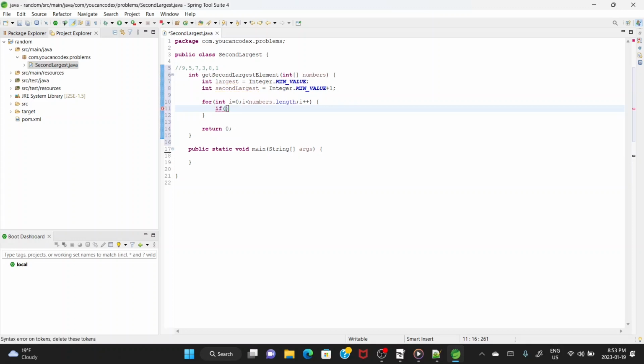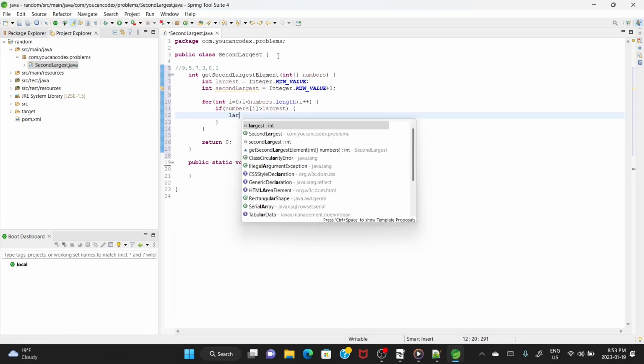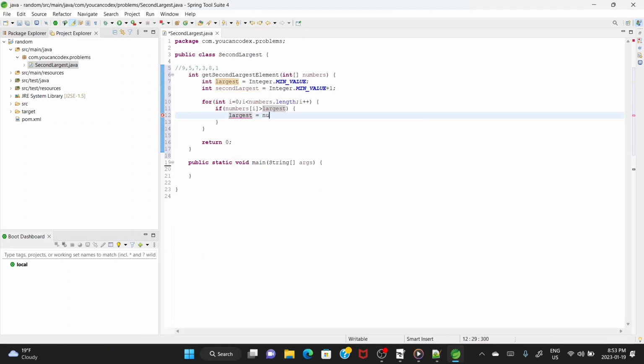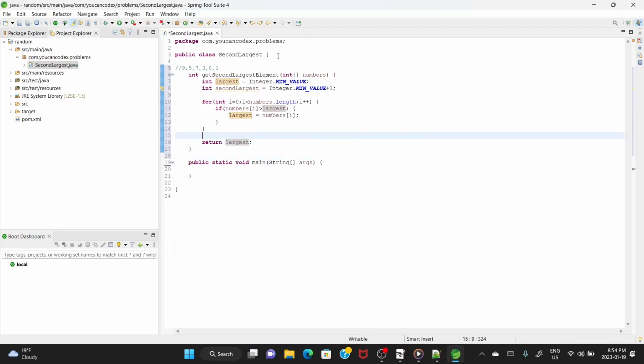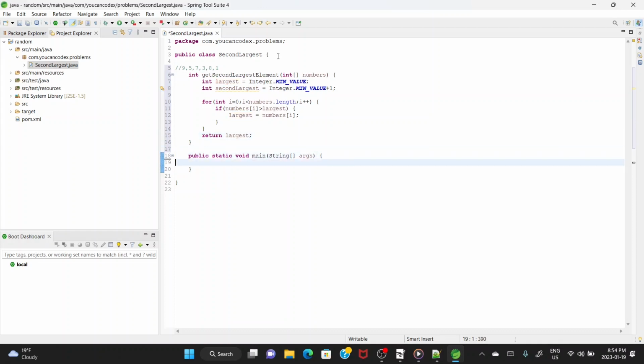Let's write: if numbers[i] is greater than the largest element, let's simply assign it to the largest element itself, and return the largest element. Let's just try to run this simple code first.